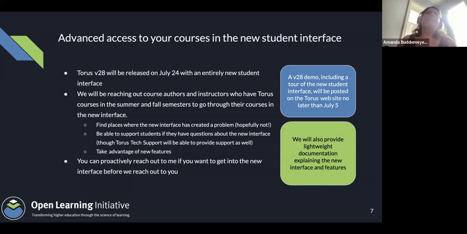And I think probably the final reason that we want to invite folks to come and look at this in advance of our deployment in July is that there are a lot of new features that exist in the new interface. There are things like the way that you can put in introductions to different modules and contextualize modules, which has some new features around it.